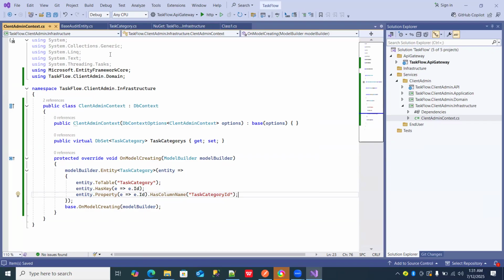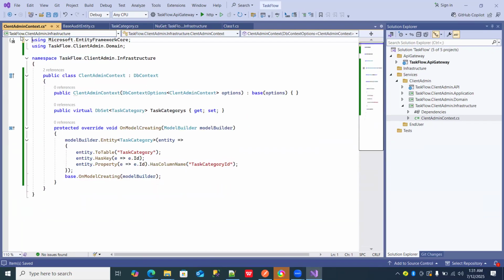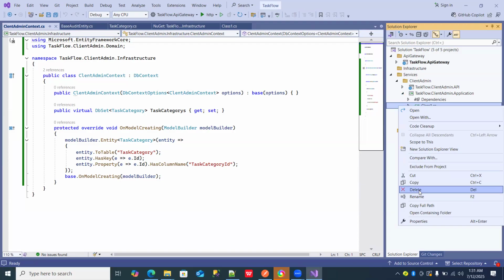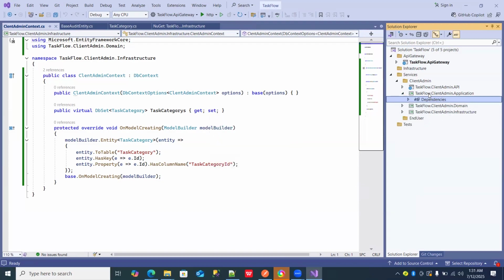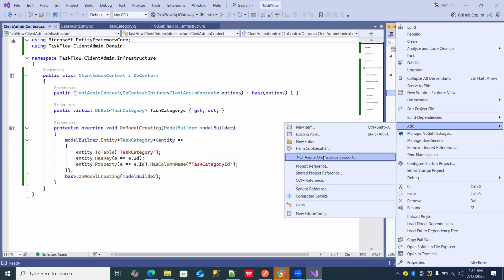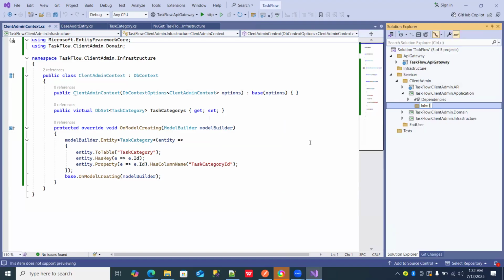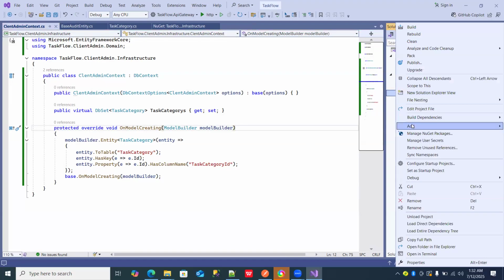So your context is ready to communicate with the database object. This is the context, how we are creating a custom class inherited from DbContext. We have set the constructor object, we are defining the DbSet, and we need to define OnModelCreating. We have the infrastructure layer ready also. Now in the application layer, I will remove this class and I will create two folders. One folder will be for the interfaces, and another folder I will create for the services.